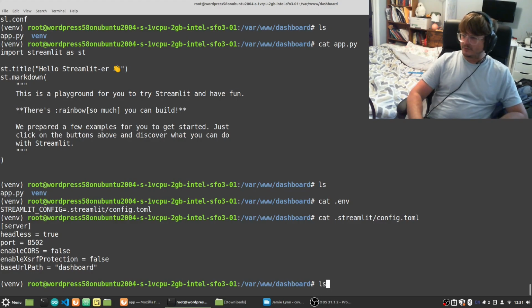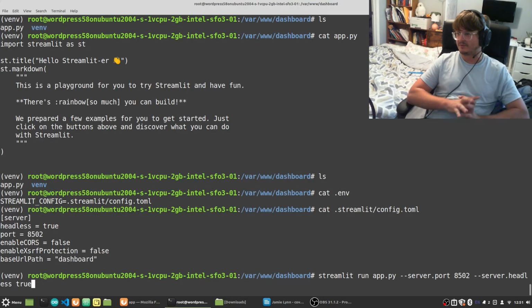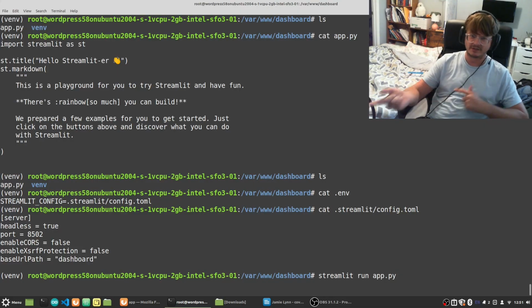And then to run the server, I probably need to use Gunicorn or whatever and make a system daemon out of this, but I just run it like this for now. streamlit run app. I think I could probably just do this, because in the config.toml it actually has headless equals true, port equals 8502.